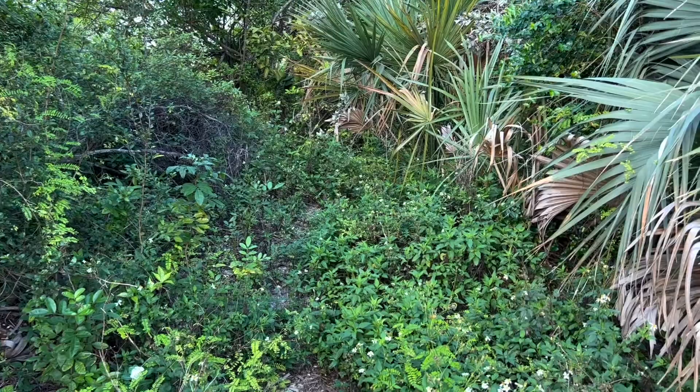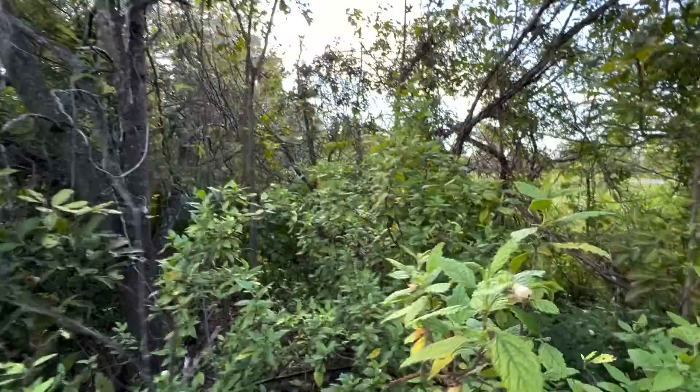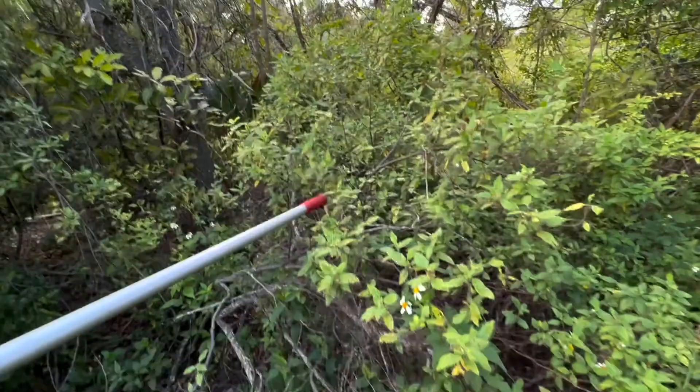I'm just going to look back here and see if I see any hairstreaks. If I see a hairstreak on one of the flowers I will go back, but I'm not going back just for a zebra. There's a zebra. Cordia glabrosa — look at this — this is all Cordia glabrosa, they call it bloodberry because it has a bright red berry. Hairstreaks love this stuff. If this thing was loaded with little white flowers, I would probably camp out at it and just sit and wait.